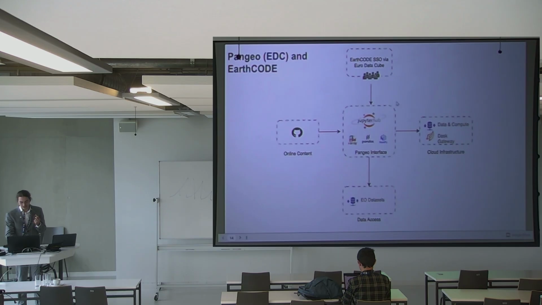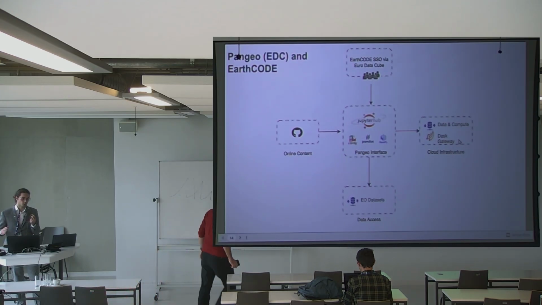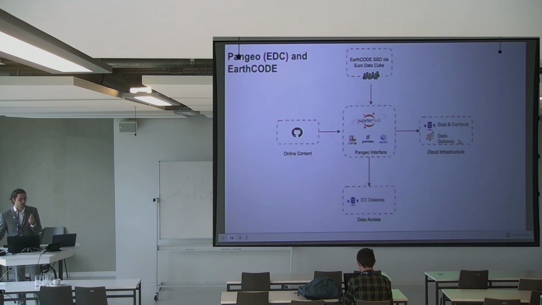Then we have the actual compute and distributed compute, which happens through Dask. Dask is similar to Spark, or you might have heard of Ray as well. The idea is that the workloads you're trying to run get distributed across your own computer and scale even to clouds and so on.